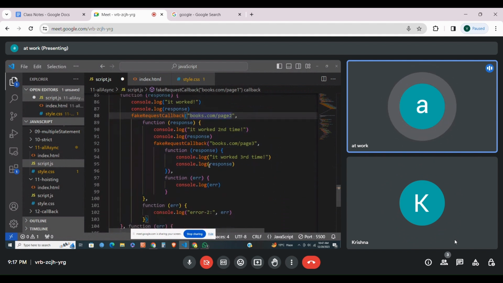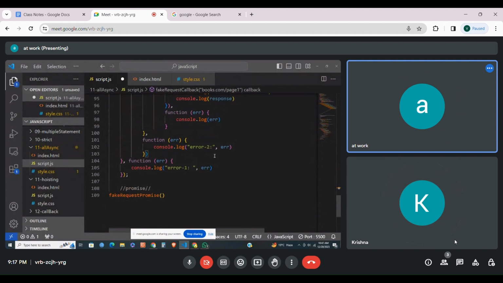Okay. So I just completed how the callbacks work and what the implementation is in real time. For instance, we can use this with a web API, like when you're using an API key or something like that, maybe that will be the real-time use. Here I just started the promise, I did not complete it. I just started with the promise.